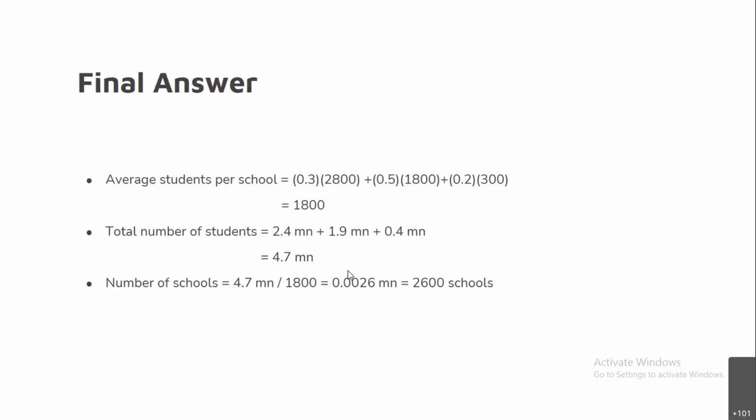Now, note that this 2600 may be correct, may not be correct for each city, depending on how you do. But what matters in terms of the question would be the structure, as in what it is that you have done throughout and how you ended up with that 2600 schools. Now, it may be the absolute correct answer, but if you fail to explain what you've done and you just give the final answer of 2600, it holds no value. So that's what matters. So that's how you solve a question.